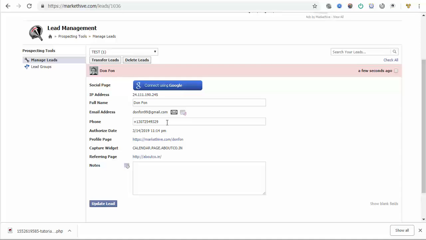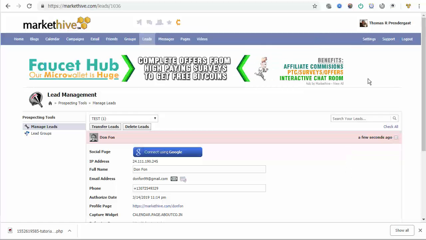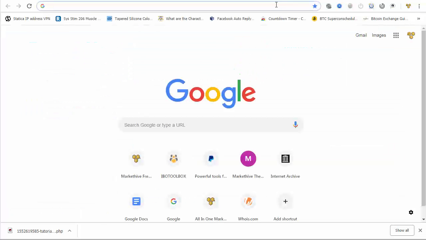There are literally thousands of people who have MarketHive accounts, and it's growing. So you're going to get more information because we also pull it out of the MarketHive data to give to you, so that you can call them up on the phone, or send them emails, or text them. So we give you a lot more power in our lead generation than you're going to get anywhere else.